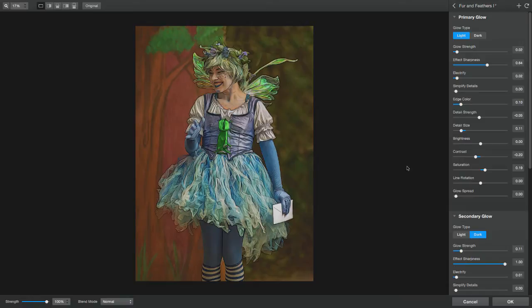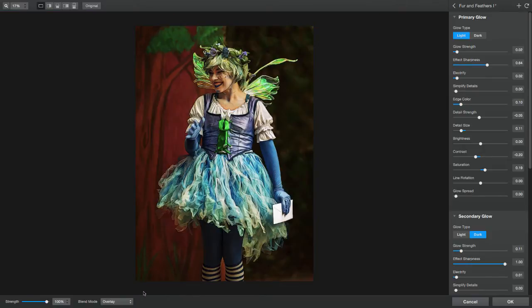Because what I'm going to do is come down here in the left-hand corner, and it's the blend mode, which is very similar to what's in Photoshop, and is at normal. That's the default, but I usually like to use overlay. What that does is it gives us a dark feeling. The picture is just a little bit darker than it normally would be, but it also gives a lot more contrast by adding the lines that Glow is known for.